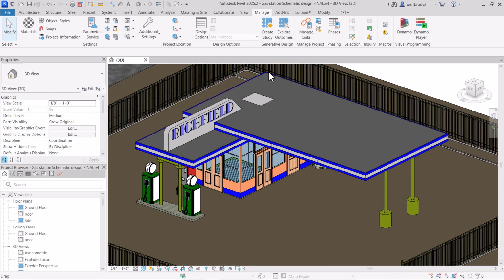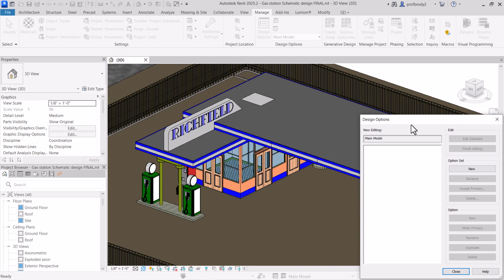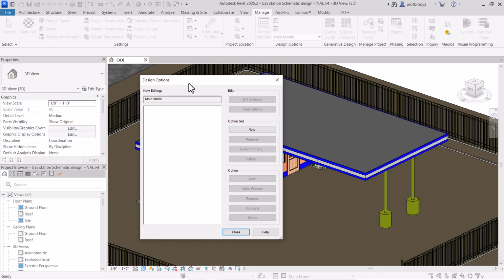Now, often when starting a new design, you want to come up with a couple of different options. And of course, good old pen and paper or pencil and paper are awesome for that sort of thing. Revit does have a feature which allows you to more realistically compare different design options, and it's cleverly labeled Design Options. It's on the Manage tab. And I'll just click on that little puppy. And what you'll see is that by default, there are no design options in your project.